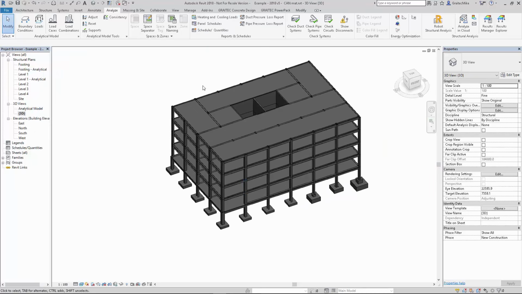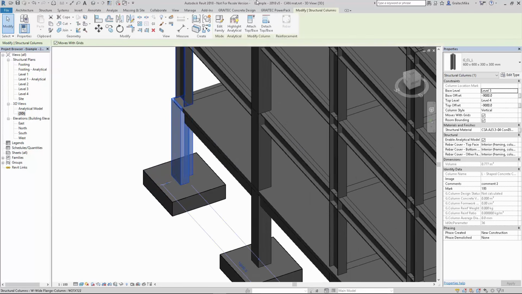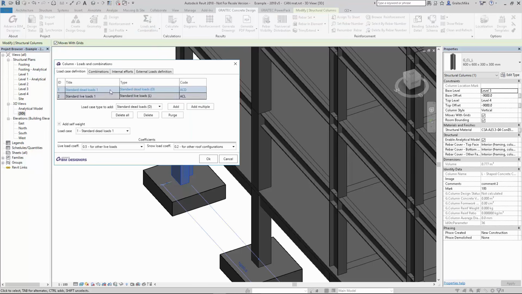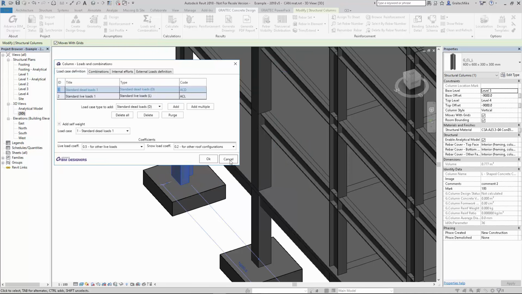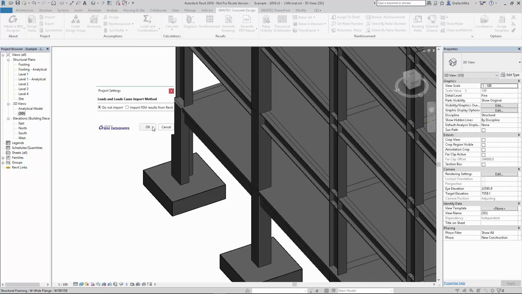We're going to define and decide what assumptions need to be done for our engineering model. We're going to make sure that the load cases are there. We could see that the load cases are not there, so we're going to make sure that we import them properly. So we're going to go in and say that we want to import the analysis results from what was saved on Revit.